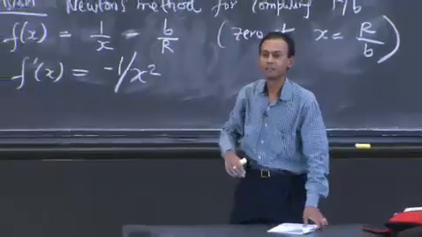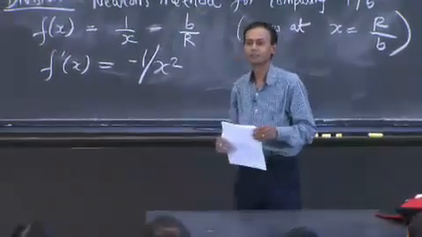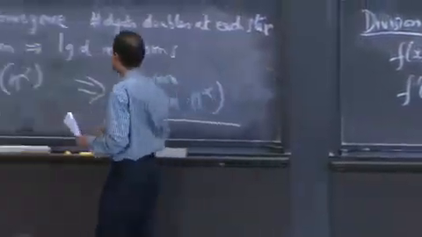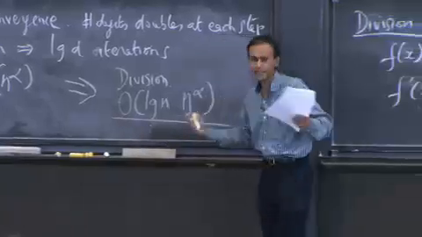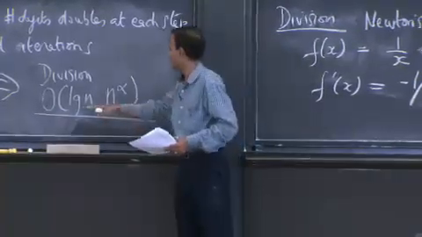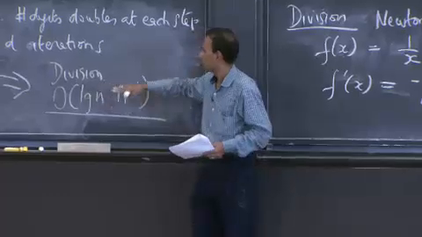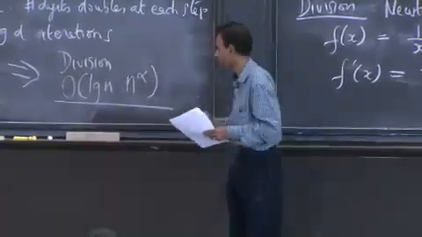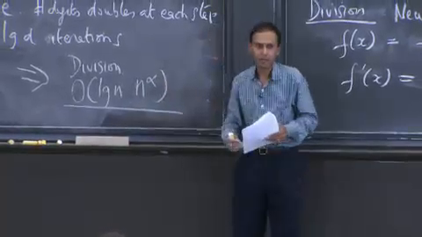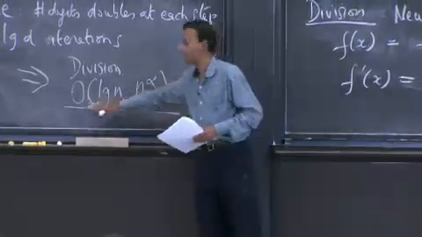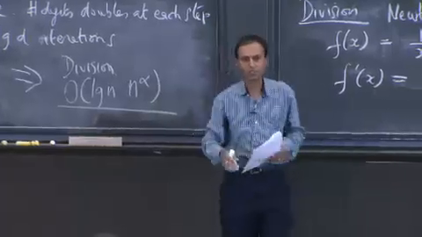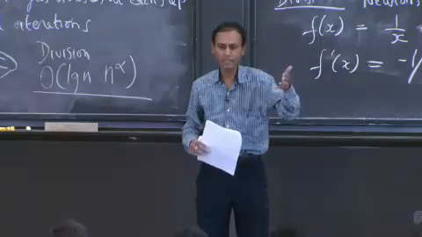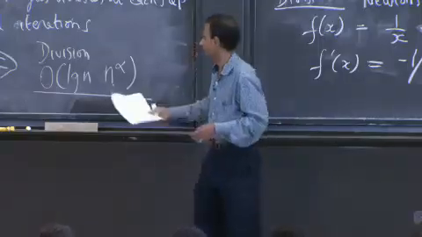You had a question there? Yeah, this is the log n corresponding to the number of iterations we need to get a certain level of precision. That's correct. So if you want d digits of precision, then according to this argument, and I think you guys are a little doubtful here because I kept talking about subtleties, and in fact there's a subtlety here which I want to get to, this big O thing is perfectly correct. But to answer your question, yes, let's assume that it's n digits of precision. That's what we assumed, whether it's n or d. You can plug in the appropriate symbol here.